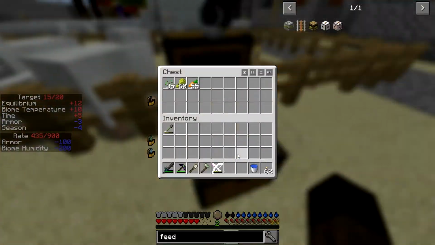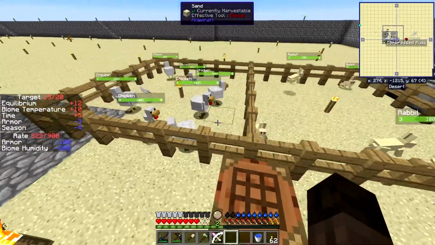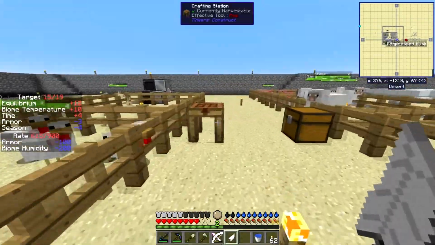There we go. We'll put those in there. So we've got spare. We've got some little lambs. Chickens. Oh, the chickens are shedding feathers too. Excellent.